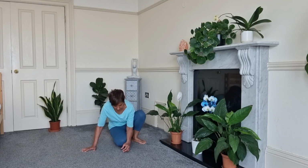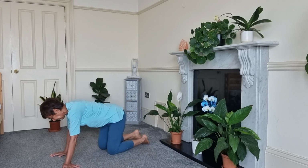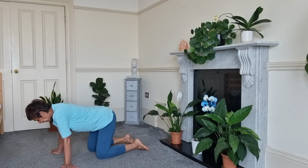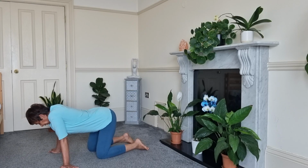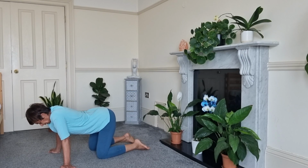And if you want to explore here and find where do I want to go to next, you might find that you come onto your hands and knees. And if you do, once again, just rest here. Wherever your hands land, don't try and position them in the right way. Just whatever feels comfortable. And so this is one of my favorite practices, is to rest here. So come and join me, hands and knees.